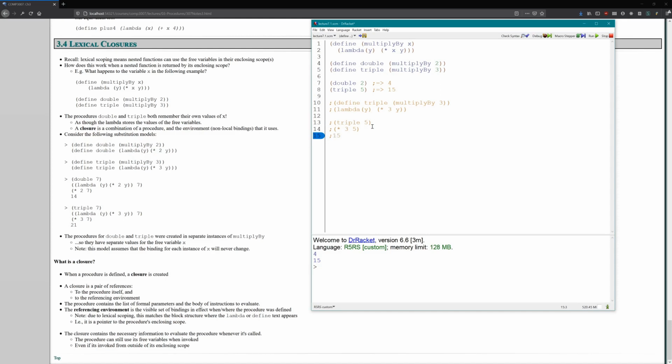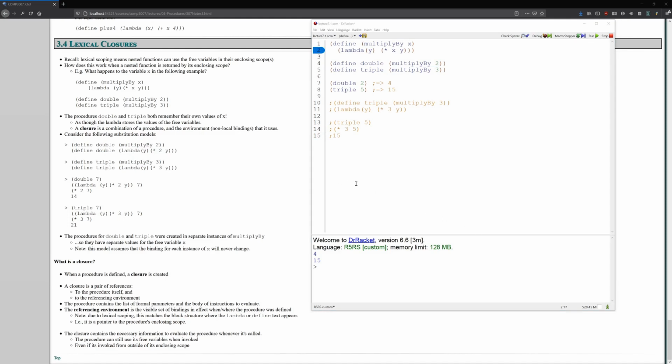Okay, so from a purely functional point of view, we can just think of the substitution model as being canon. That's what happens. It takes the value of whatever argument we're passing into multiply by, the value 3 goes into x, and it gets substituted right away throughout the entire body. If we're going to assume all our variables are constant, that won't lead us astray. So if we can assume referential transparency, this functional view of lexical closures makes sense.